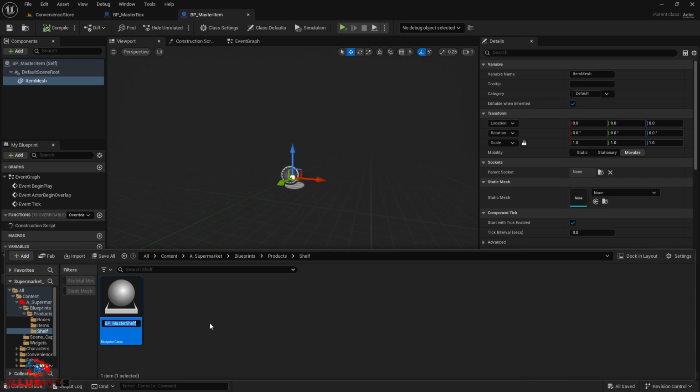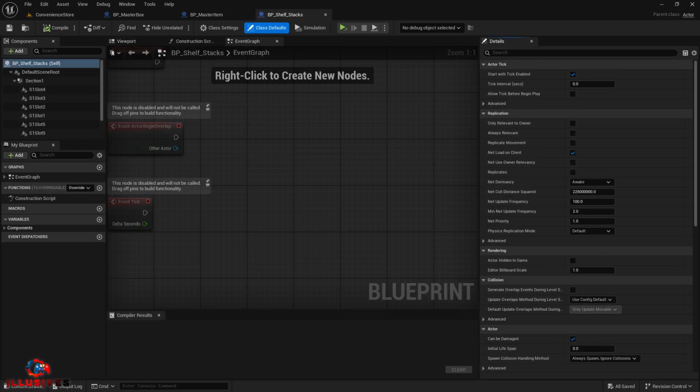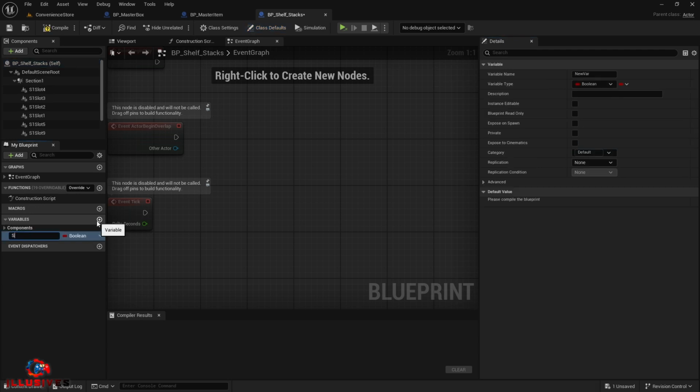After that we will create a function. So let's create a function and give it a name, maybe place item. So here we will have input. This input will be item class, and here we will take our master item class reference.